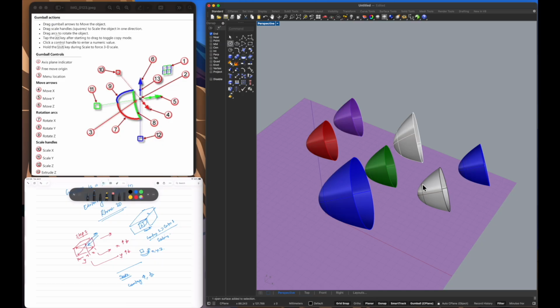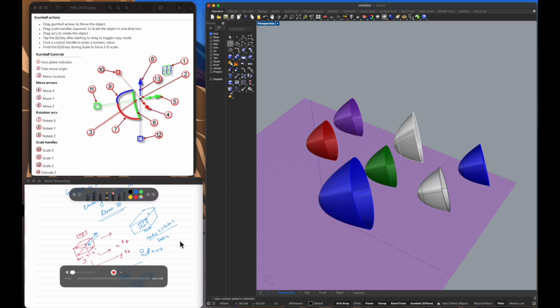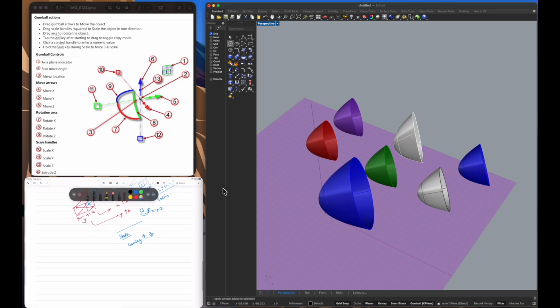So we have seen today, today's task was to create a geometry. We have used the Gumball tool for editing.